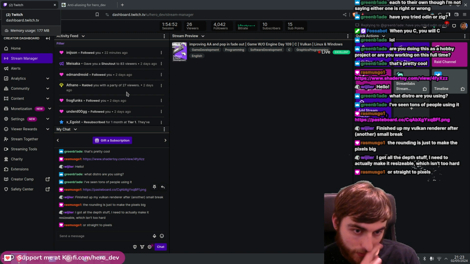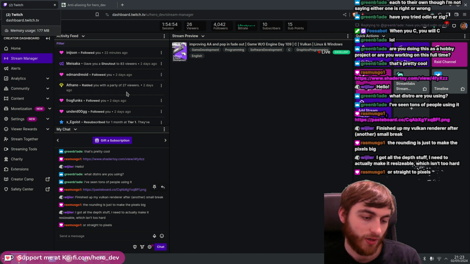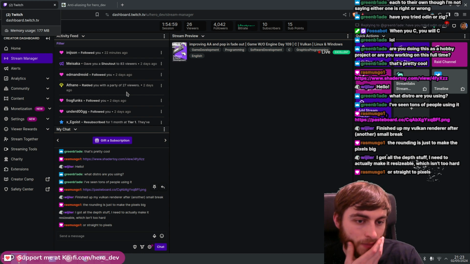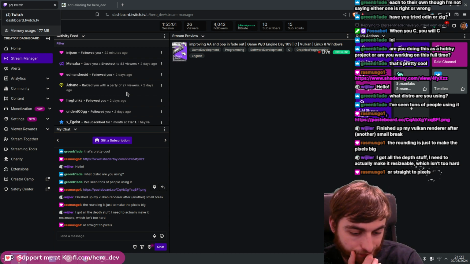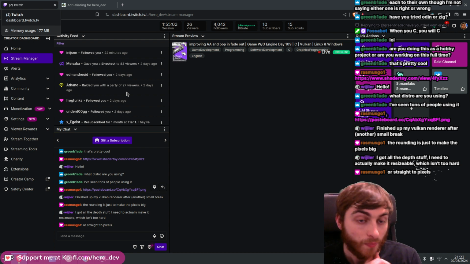All straight to pixels. Why is my phone not showing the chat again? It's so bloody annoying. What's going on? So I got all the depth stuff. I just need to make it resizable. Too hard.